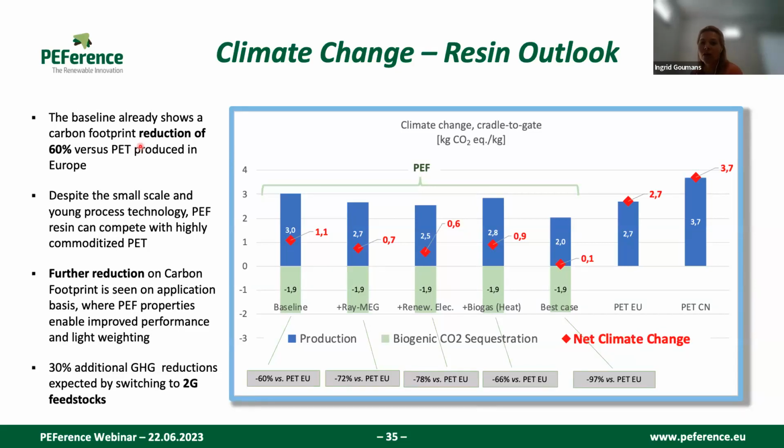As Ángel also briefly mentioned, we have an approval of EPBP. We had our interim approvals, given PEF is not yet commercially available on the market, but we have an interim approval of 2% mono PEF bottles in the PET recycling stream, and we have also one on multi-layer bottles, where 10% of that bottle consists of PEF, and that is in Europe. And also quite recently we received the APR approval, that is in the US, also for multi-layer PEF PET bottles with 10% PEF layer, where PEF is used as a barrier.